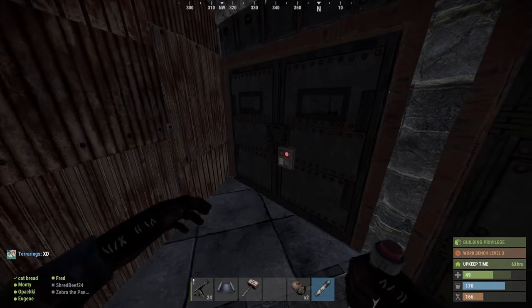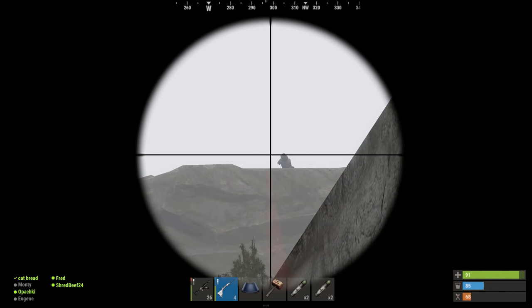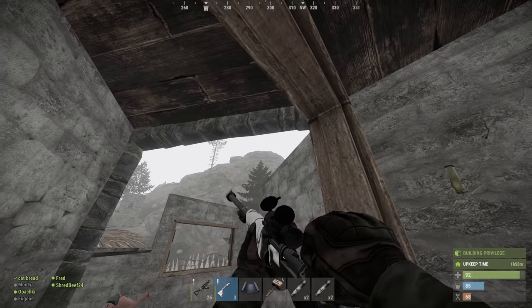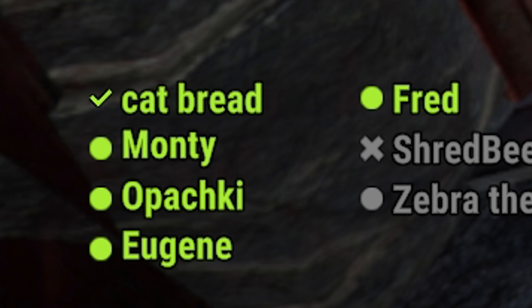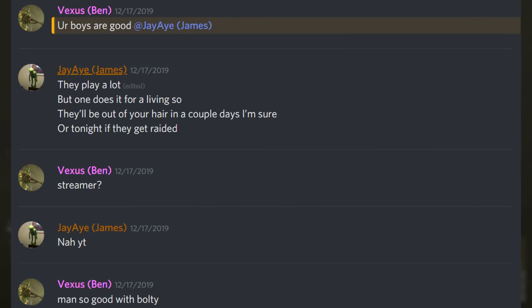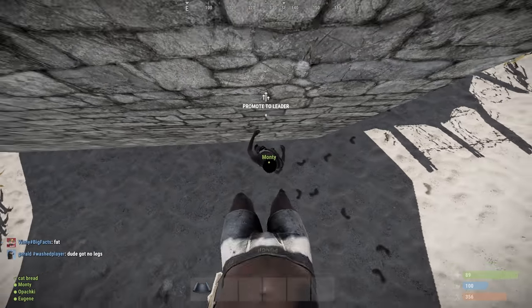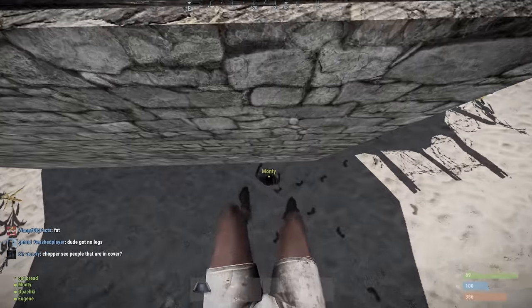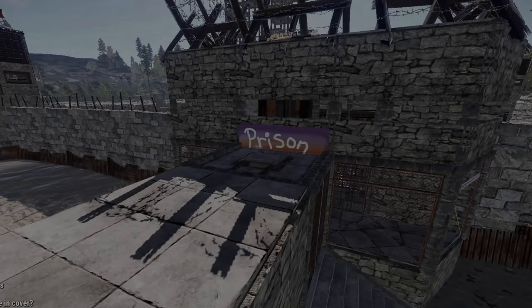Unfortunately, they ended up quitting the server. But wait, there is a detrimental part of the story that I haven't told you guys quite yet. Remember the group that showed up on the hill? The ones that were allied with the neighbors? Well, come to find out, one of them ended up being a friend of Jay's, aka Monty. And they were talking back and forth during the process of us fighting them. And as confirmed by them, we made the quote-unquote prison crew leave the server. And looking back at some of the footage from earlier on in the video, you will see a sign on their base with the word prison, which means our job here is done.